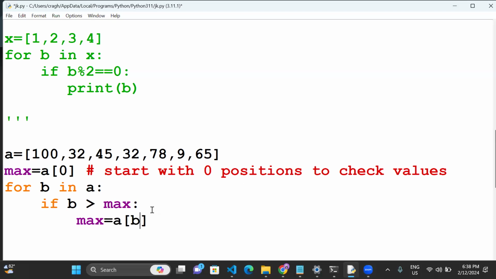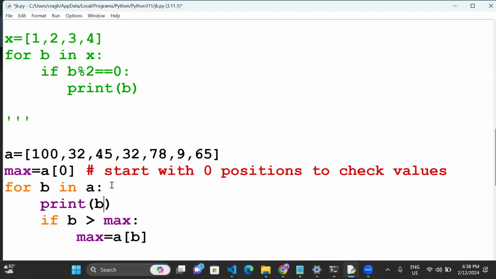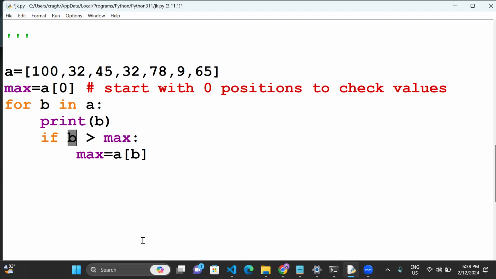బిలోనే వాల్యూస్ ఉన్నాయి, అవునా కదా? సో ఇక్కడ ఏం చేస్తున్నామంటే ఇప్పుడు నీకు ప్రింట్ ఆఫ్ బి అని ఇస్తే మొత్తం వాల్యూస్ ప్రింట్ అవుతుంది, అవునా కదా? అంటే 100, 32, 45, 32, 78, 9, 65 ఎవ్రీథింగ్ విల్ ప్రింట్. బట్ ఐ గివన్ ఇయర్ బి ఓవర్ ఇయర్. ఇట్ మీన్స్ ఈ కండిషన్ మనకి మాక్సిమం వాల్యూస్ ని గెట్ చేసుకుంటుంది. ఆ గెట్ చేసుకున్న వాల్యూస్ ని మళ్ళీ ఈ వేరియబుల్లో స్టోర్ చేస్తున్నాం. దానివల్ల ఆ బి వాల్యూ అనే బిలో ఉండే వాల్యూ అనేది ఆ బిని ఇక్కడ పాస్ చేస్తుంది. అర్థమైంది మా? ఇప్పుడు మనకి మాక్సిమం వాల్యూ ఎక్కడ స్టోర్ చేసాము? ఈ మ్యాక్స్ అనే వేరియబుల్ లో స్టోర్ చేసాం మనం.